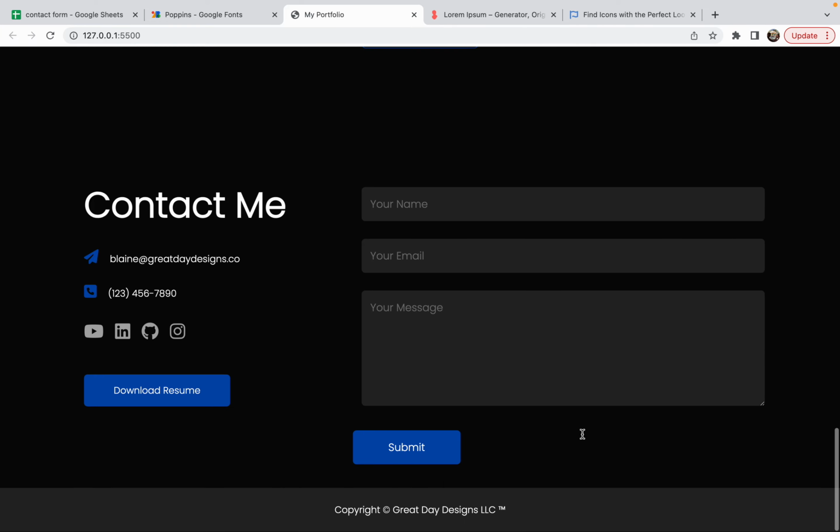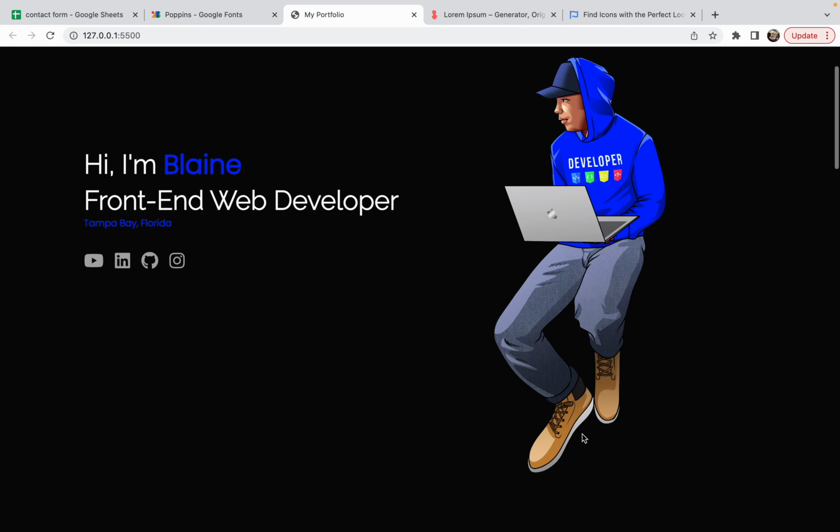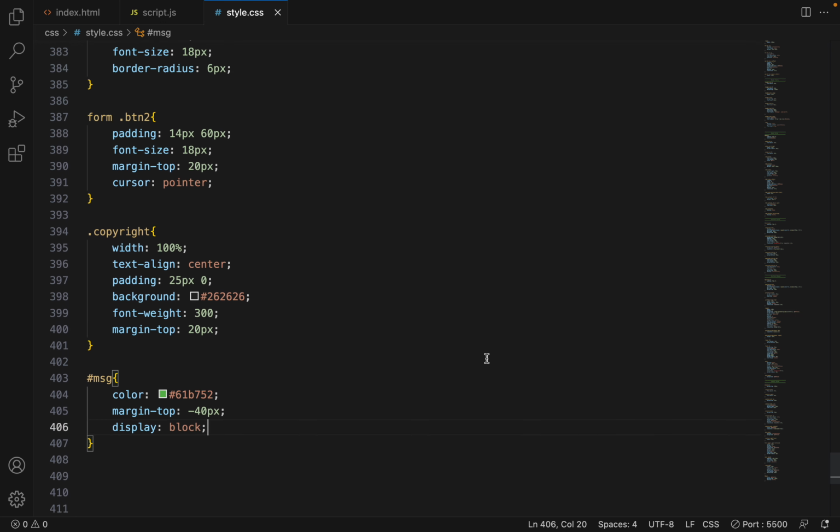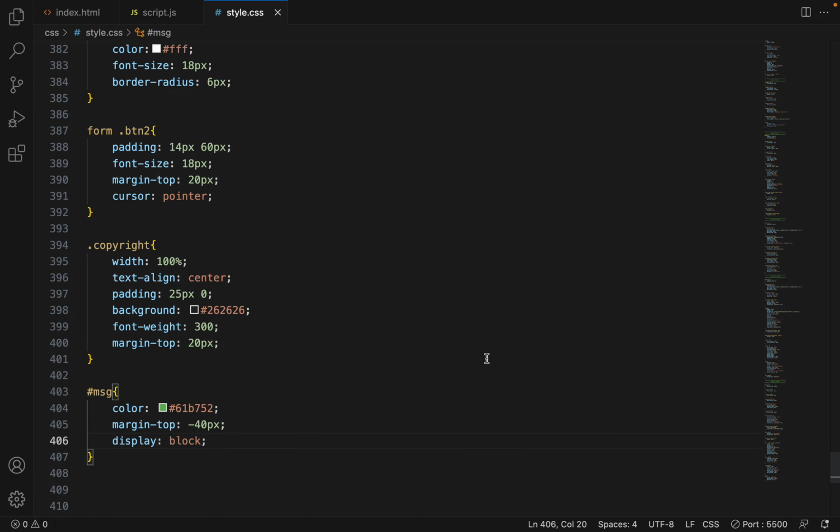Now our website looks great, but now let's make it look nice for when it's on the phone. The way to do that is media queries.